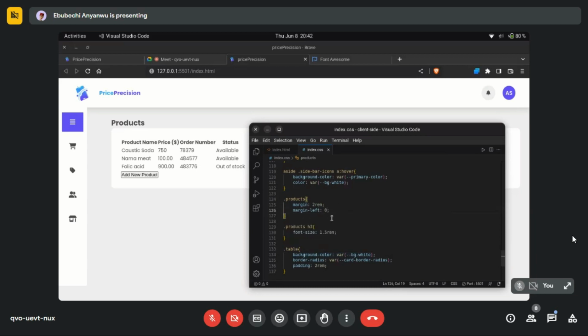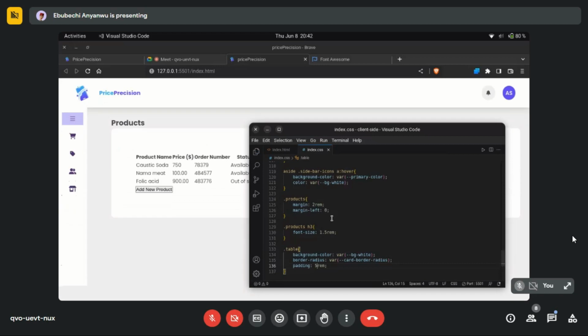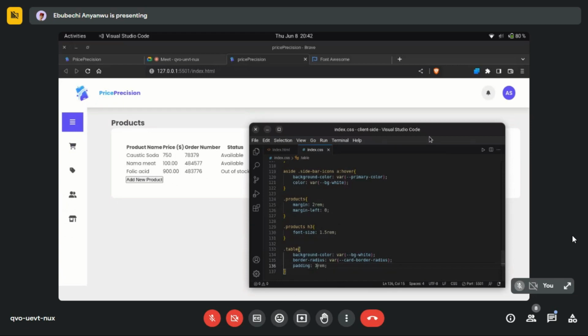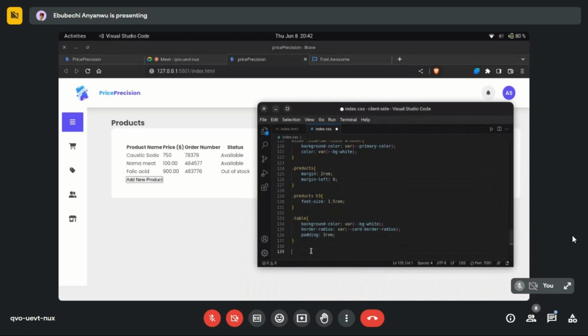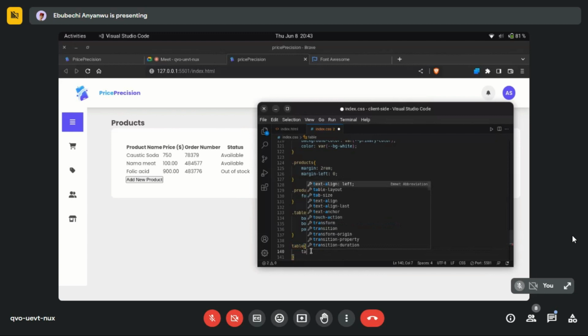Okay. All right, so the next thing I want to do is style our table. The table itself, we're going to give it a text align of center.